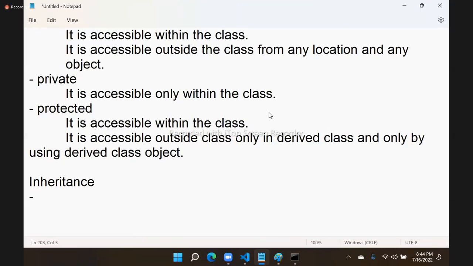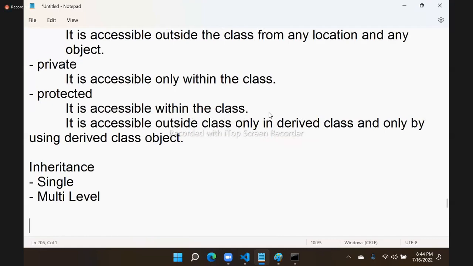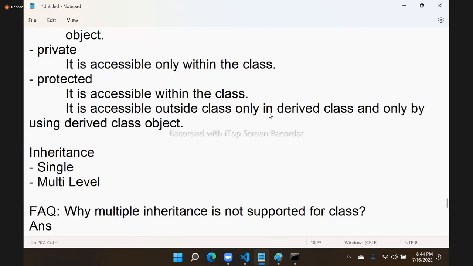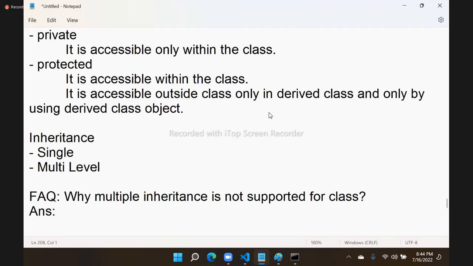But class will support only single and multi-level inheritance. Multiple inheritance is not supported. Why? The question: why is multiple inheritance not supported for class?